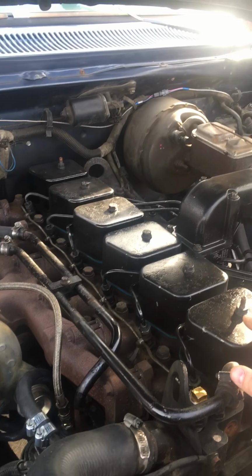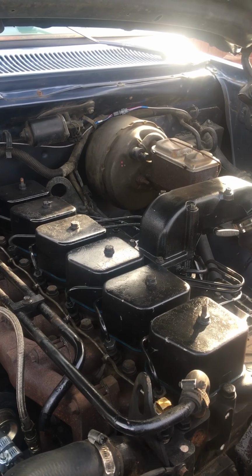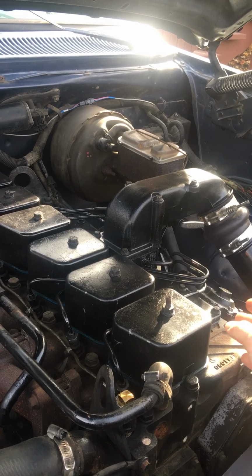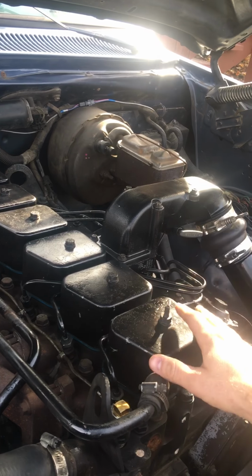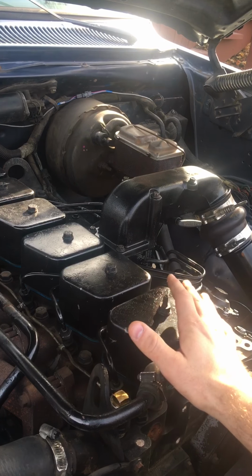Once you get your injector lines off, swap that plate around. I would suggest just get a new gasket. They're cheap. You can get them for like 10 bucks, I think, anywhere. But you can get this horn on, get your injector lines on. After that, you're gonna have to bleed them all. Not a big deal.